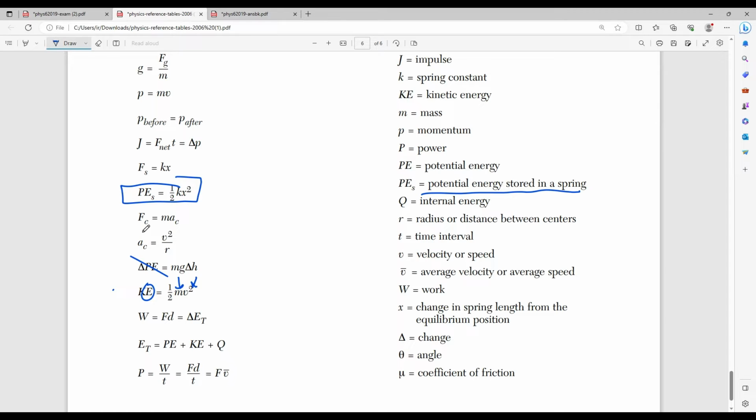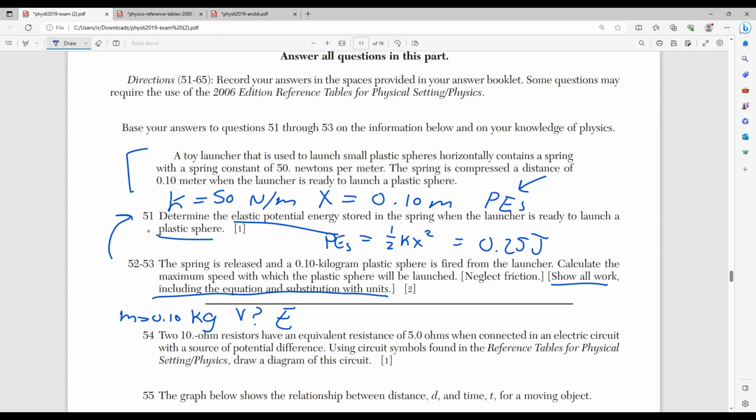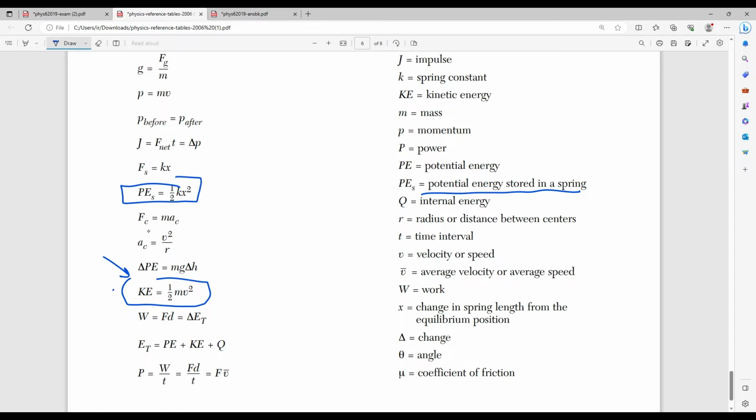That gives us velocity in terms of our mass and our system's energy. Obviously, that's going to be our kinetic energy formula, KE, which is the energy of the moving system. We know this is going to use kinetic energy because it's being launched. If you're launching, you're flying. If you're flying, you're moving. If you're moving, that's kinetic energy, right? So the kinetic energy is equal to 1/2 mv squared.